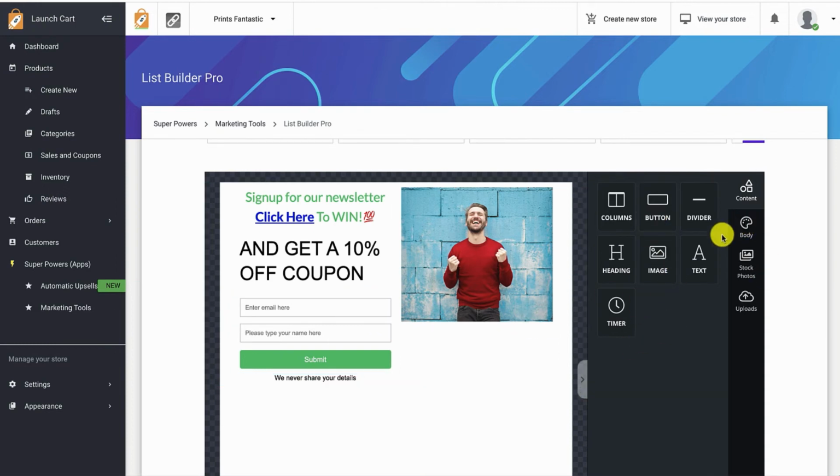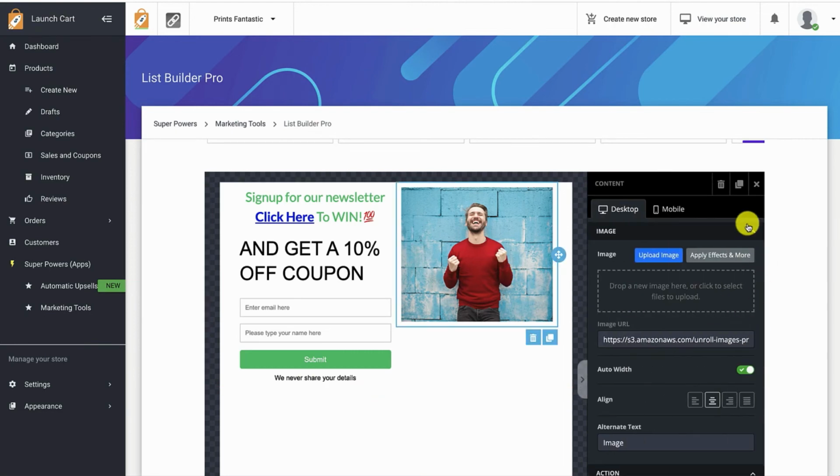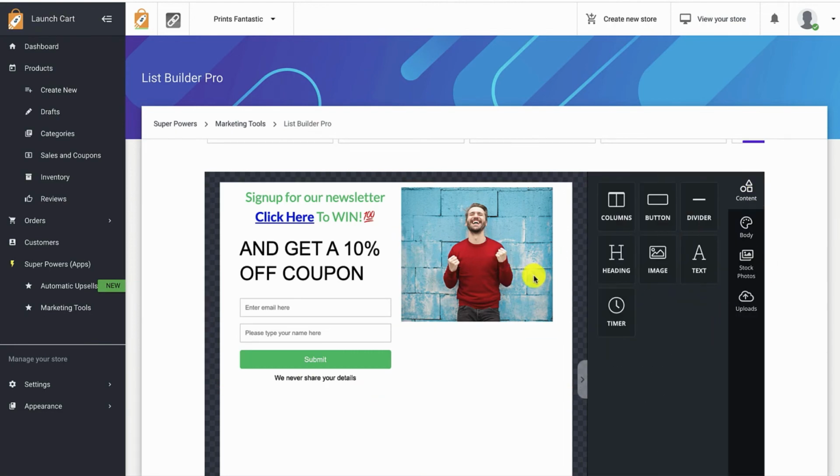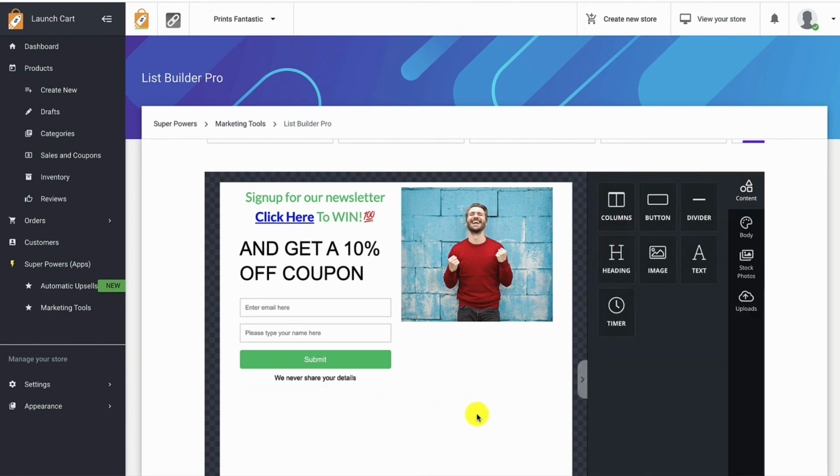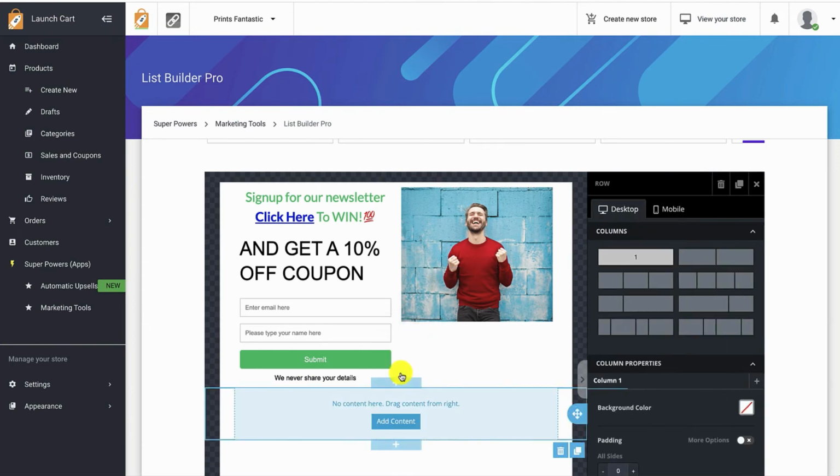Now we can also add new stuff as well. So here we've got columns, and by the way, if you're editing like this, you can either click the X up here, or you can click on the canvas area down here, and it will bring these up as well. So we've got columns, button, divider, text, heading, image, timer. You can start with columns, drag those in.